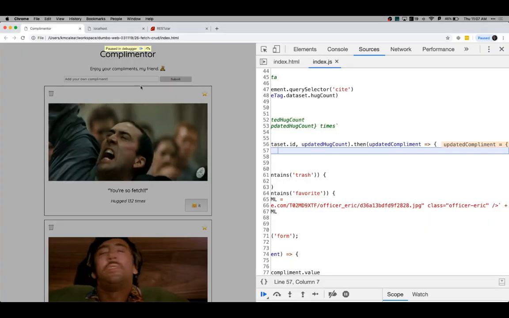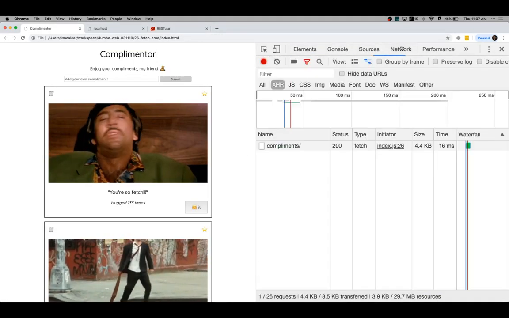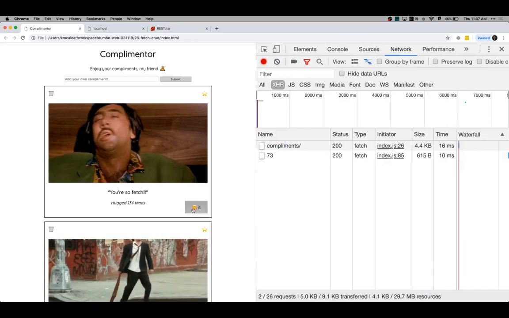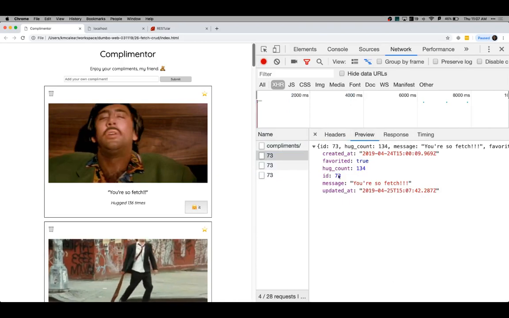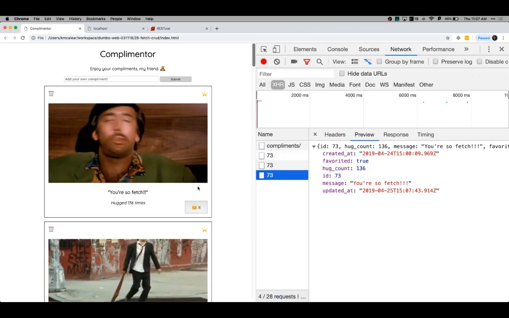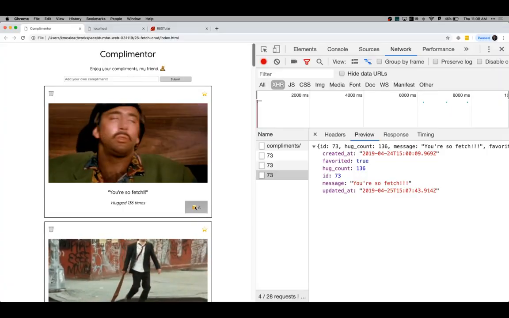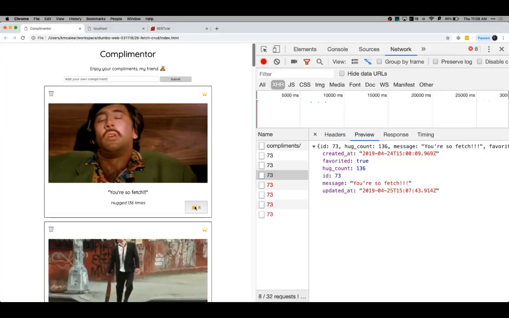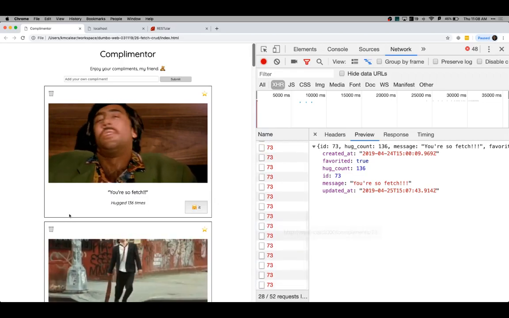So let's redo this now. So let's see if everything works. Network, 34, 35, 36, right? 34, 35, 36. Everything works still. Looks like we didn't do much. But if I break my server now, let's see what happens. Broken server. Hug it, hug it. Oh, it's not updating now, see? Right, we're waiting for that response back. It doesn't matter how many times I press it, as long as this is broken, nothing comes back.